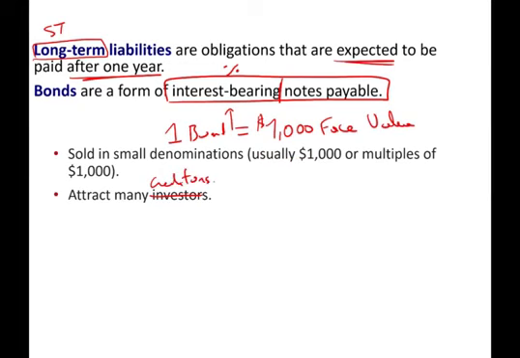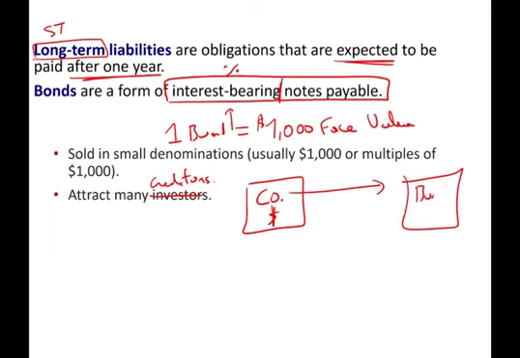And what is a bond used for? Basically, you have a company. The company is right here, and the company needs money. So one way to obtain money is to borrow money. So they go to the bank, and they want to borrow 100 million. The bank might say, look, that's a lot of money for me. I cannot lend you this money.